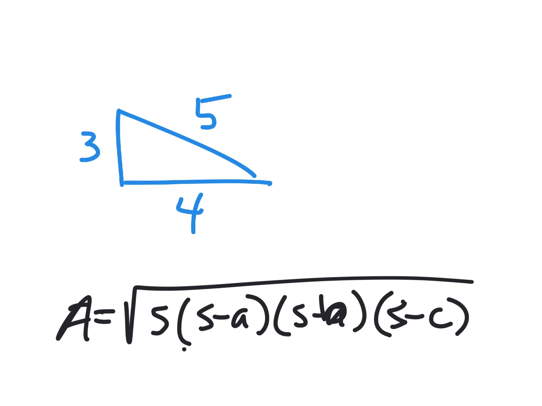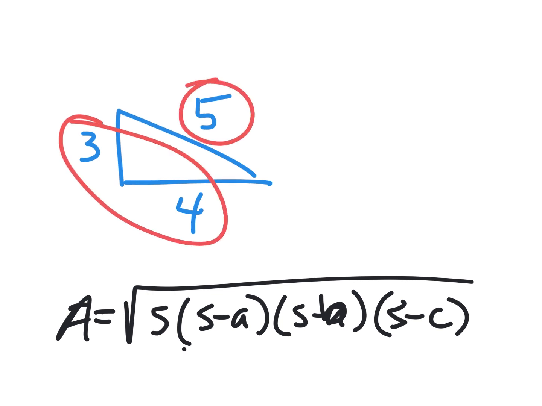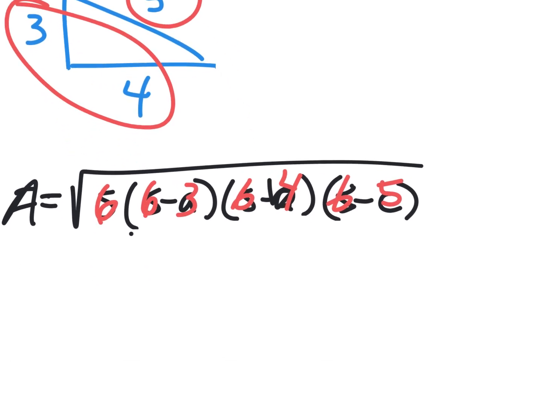If you had just written in all your S's as an actual number, 3 plus 4 is 7 plus 5 is 12. So the perimeter is 12. So what's the semi-perimeter? 6. And then you had written in what A, B, and C are: 3, 4, 5. That would have been perfectly good work. And then from here, a kid can do the rest on their calculator. I would not need to see further work.